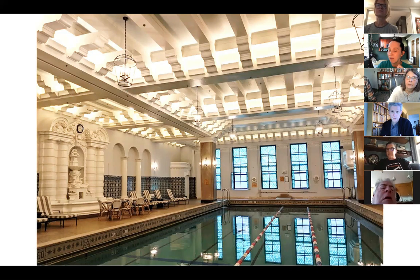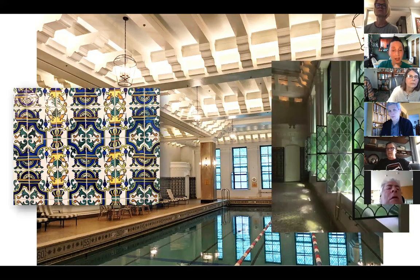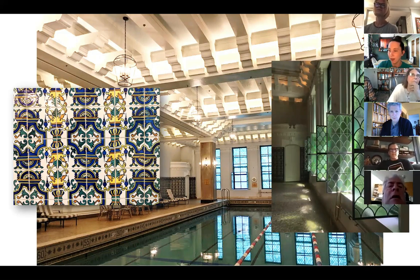A couple of my favorite things in here are the original Spanish Majolica tiling that you can see on the left — that beautiful tin-glazed white background with those bright colors, which in itself is kind of a Hispano-Moorish influence. And then on the right, those gorgeous fish scale windows, which are original.